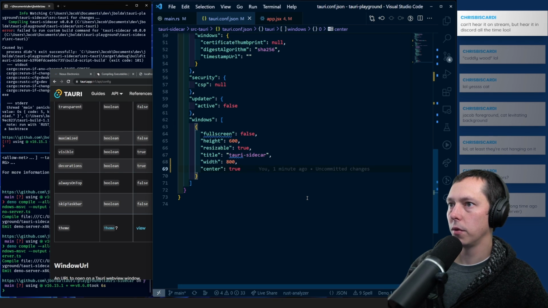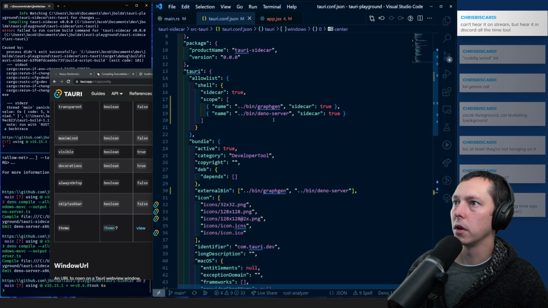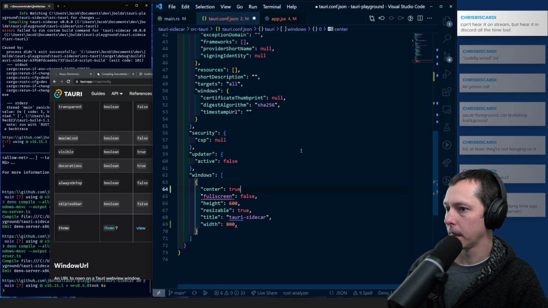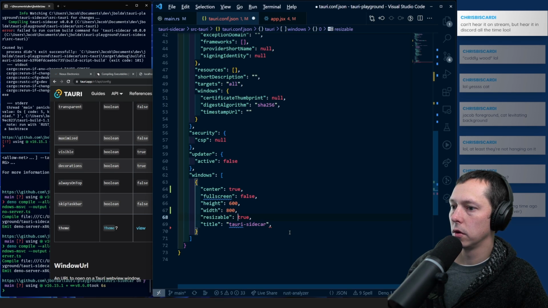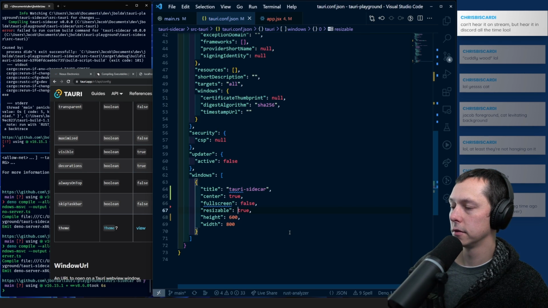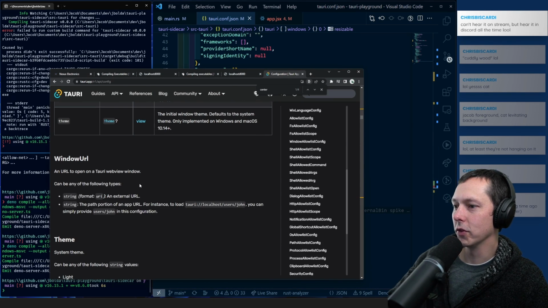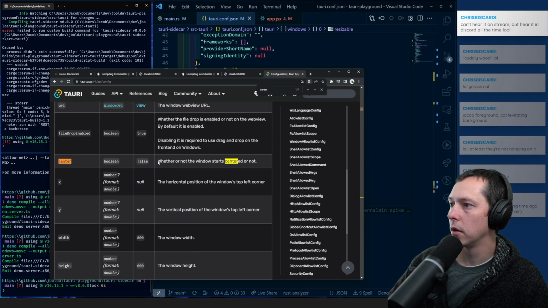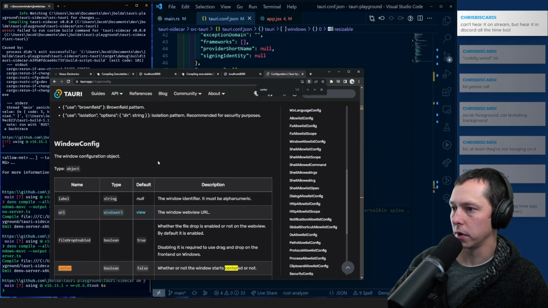I'm not sure why that would cause it to fail. Full screen, with height. Not that the order of this matters, that order just makes more sense to me. I wonder why that would cause it to fail.